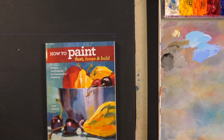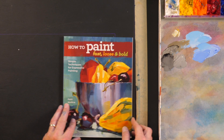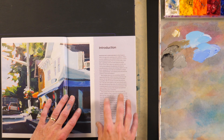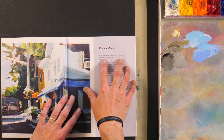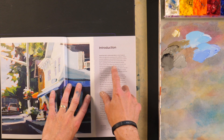So that's what we're going to talk about today — how do you paint with looseness, boldness, and freedom? I thought I'd look at this book right here: 'How to Paint Fast, Loose and Bold' by Patti Malika. She's a great artist who paints with a lot of freedom and boldness. What she says in the intro is actually helpful — she essentially says that painting fast, loose and bold is what happens when you approach a painting with confidence. That sounds wonderful, but where do we get that confidence?